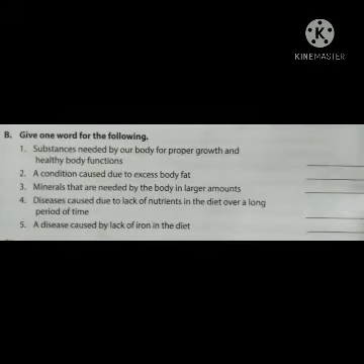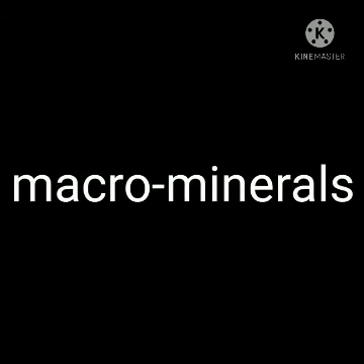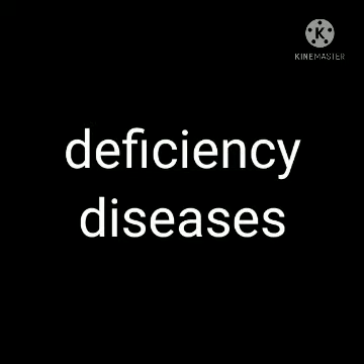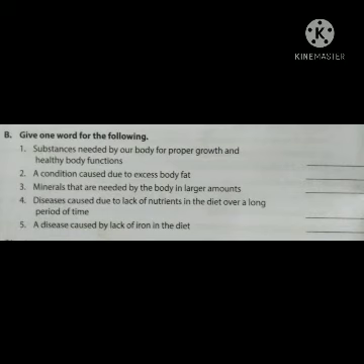3. Minerals that are needed by the body in large amounts. Answer is macro minerals. 4. Diseases caused due to lack of nutrients in the diet over a long period of time. Answer is deficiency diseases. 5. A disease caused by lack of iron in the diet. The answer is anemia.